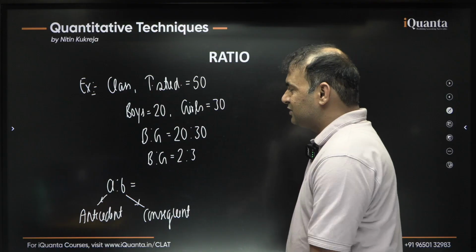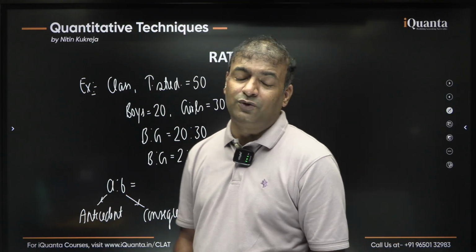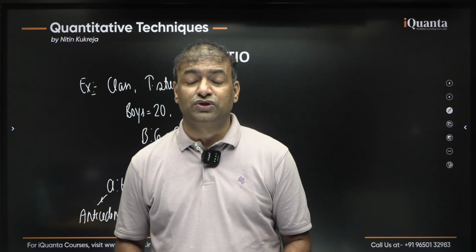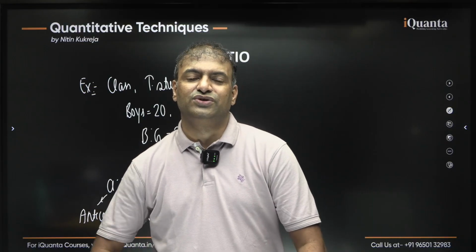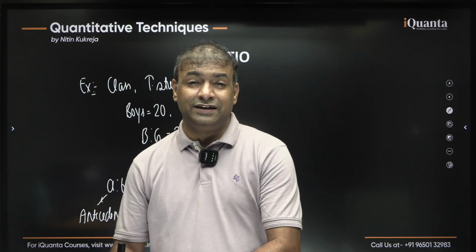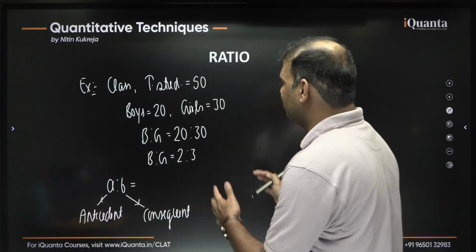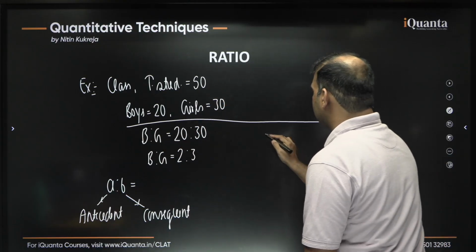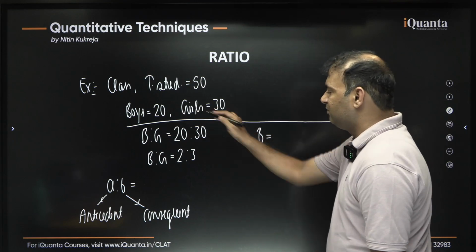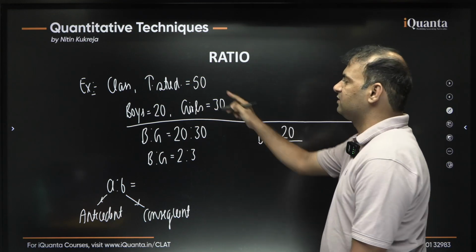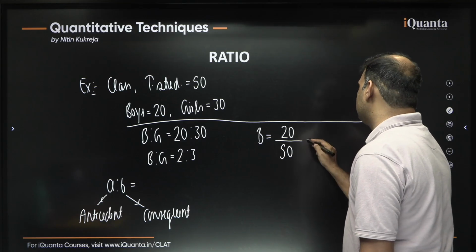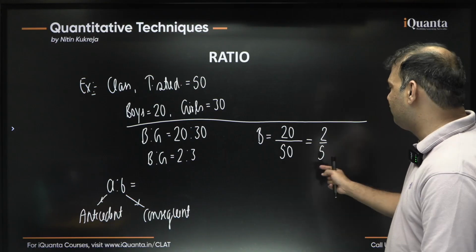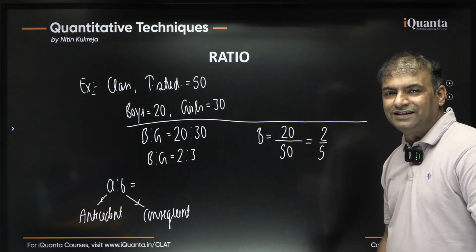Alright, now there is one more doubt which often comes to the minds of students: what is a fraction then? If this is a ratio, then what is a fraction? First thing, guys, a fraction is not used to compare. A fraction is used to find the part of a particular identity as a whole group. For example, if we have to find the fraction of boys in this example, the number of boys is 20 and the total students in the class is 50. So we can say the fraction of the boys in the class is 2/5. That means you can also say that if there are 5 students in the class, then 2 are boys.